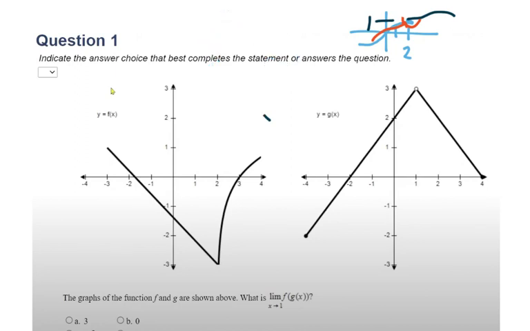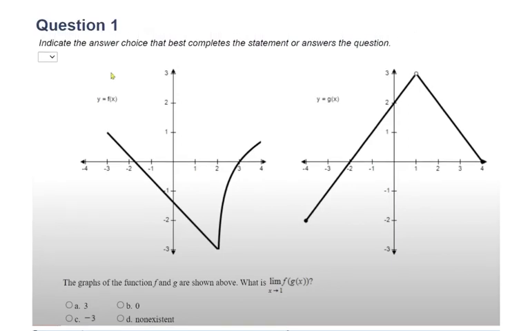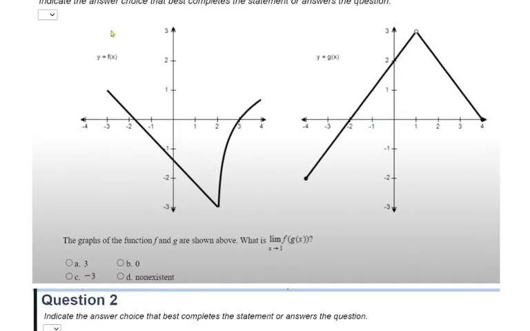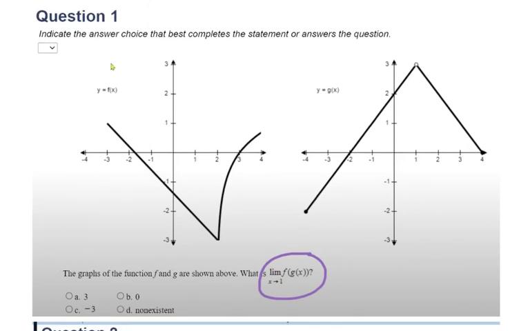And that's why we're doing these extra 6 problems, because that's kind of a lot to keep track of. So I would challenge you to try question number 1 on your own, using your newly learned knowledge from your notes and what we just talked about, which was a little recap, to decide what happens as we approach 1 to the function f of g of x. You try it on your own, and then check it with this video.